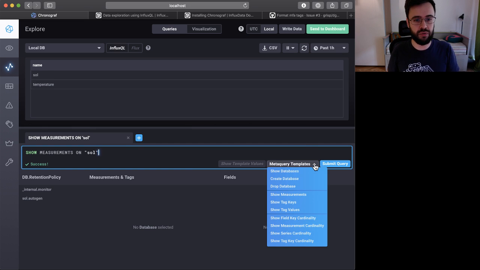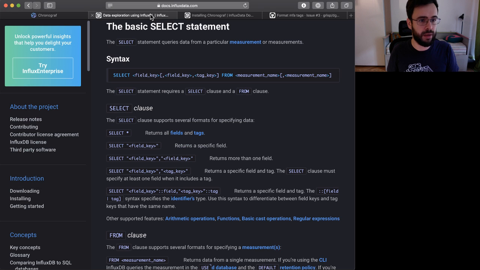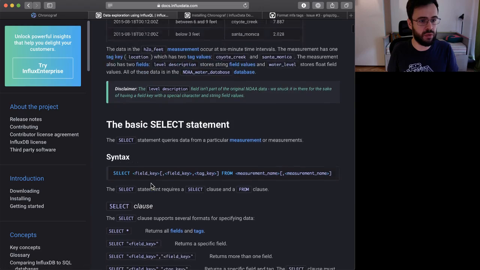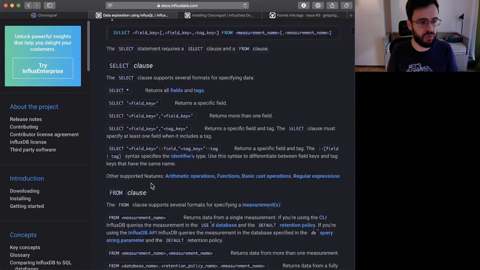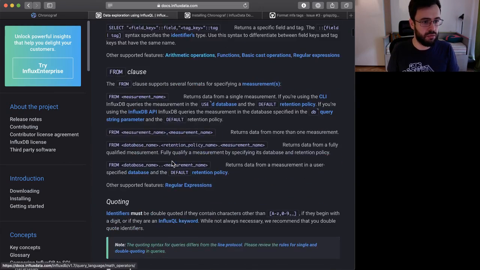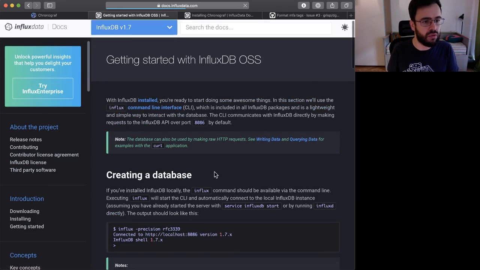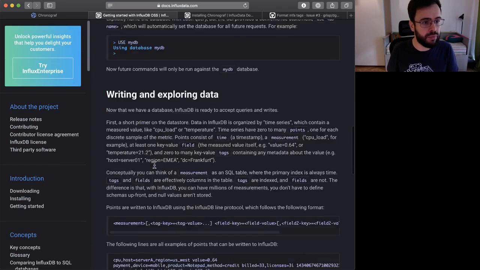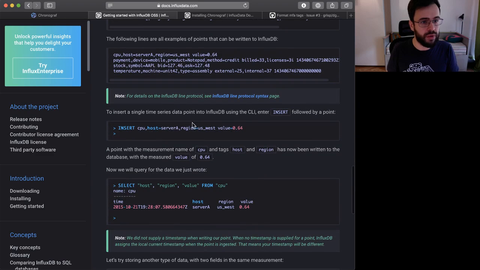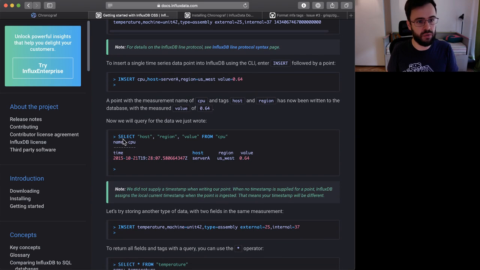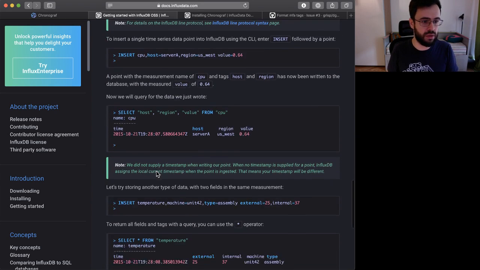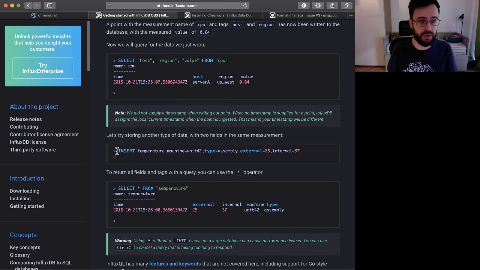Next I was trying to figure out how to show some values from this. In Influx, you basically use select to show values. I don't know if they have a getting started tutorial. Yeah, here. Here's where they insert some stuff, and then you do a select from, and you will get these. So this is the example call, like the temperature, and you select star from temperature, and you'll get all the lines.